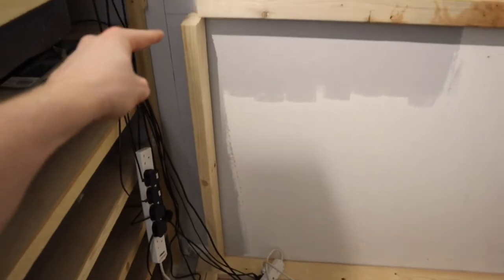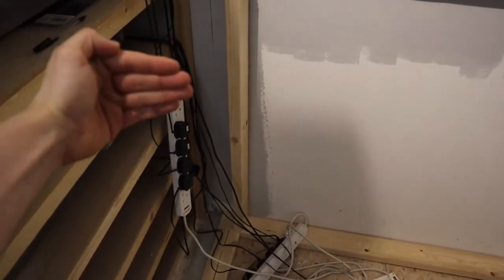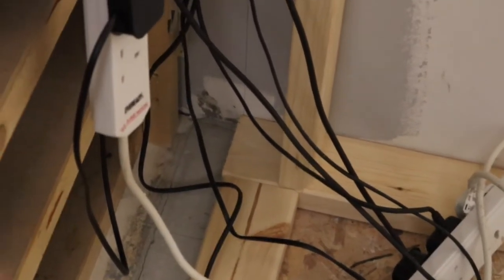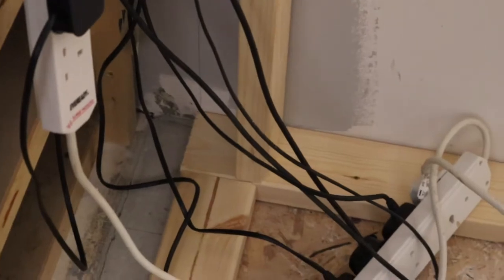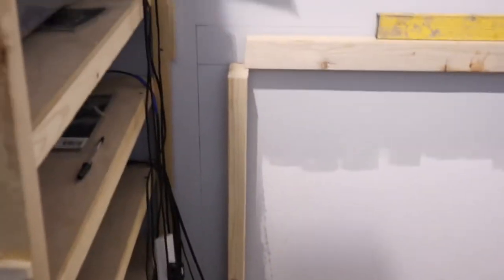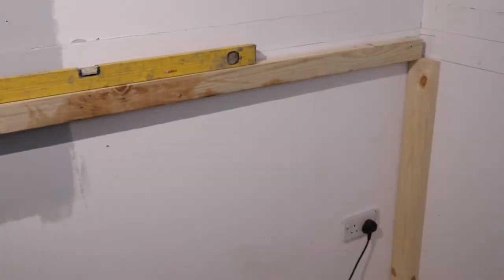And also that means I can actually join this beam to the next beam that's joining this corner. So you can see it's overlapped slightly there, and that's absolutely fine. The wood that goes on the outside here will be boarded to the main piece, so that's not an issue, and it's in the corner, so you won't see it. Same when it comes to these corner pieces, the outside pieces will actually lap together, so they'll be sort of supporting each other. It's literally just the inside that is bearing all the weight, basically, so that's why I'm building it just like that. So, yeah, that's that one piece done.